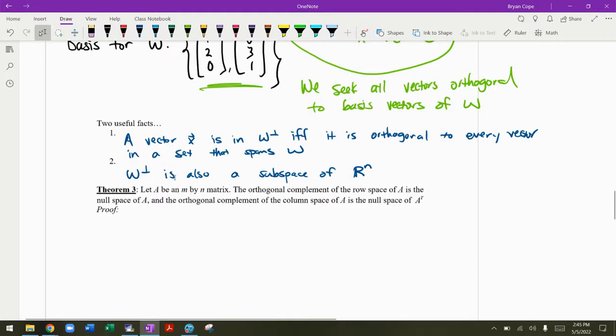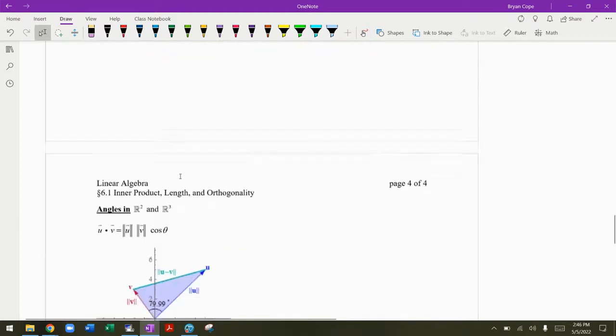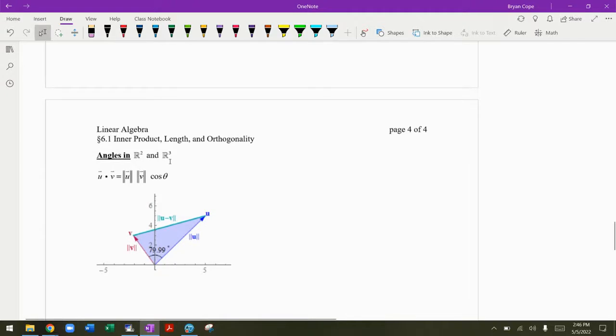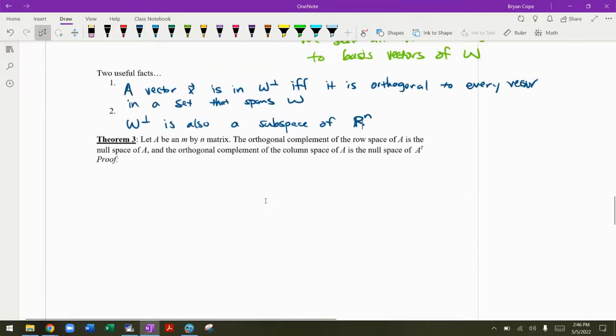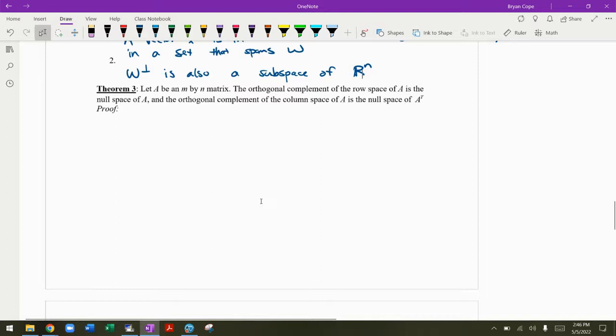Okay, one theorem and then we're finished. This is just a fact that we have from Calc 3, from multivariable. We proved it back then, so we're not going to prove it again. Just know it and be familiar with it. So we'll just state and prove this theorem and then we'll be finished. And I'm a little behind on time, but I'm trying.